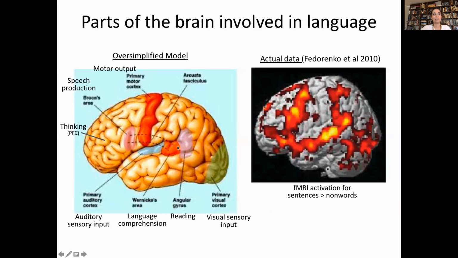And you can see that some of the regions that we've been talking about with respect to language, like Broca's area and Wernicke's area, also show up here, right? So here's this crazy hot spot, which I think corresponds to Wernicke's, and then somewhere around here and here is Broca's area. So it's huge in reality. The parts of cortex that are involved in language are quite large. And we think that each of these different areas may be involved in different aspects of language.